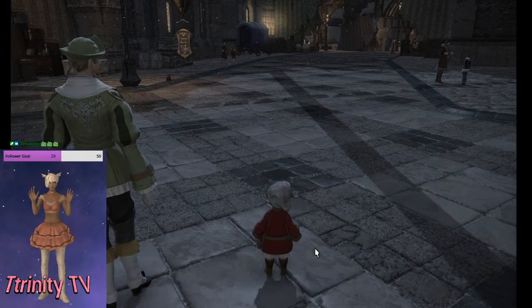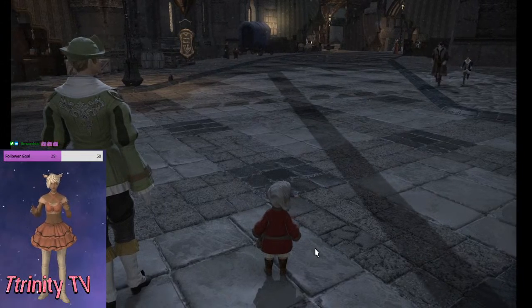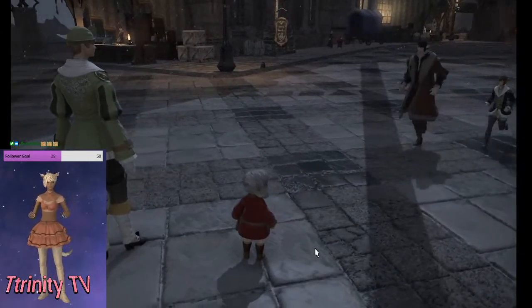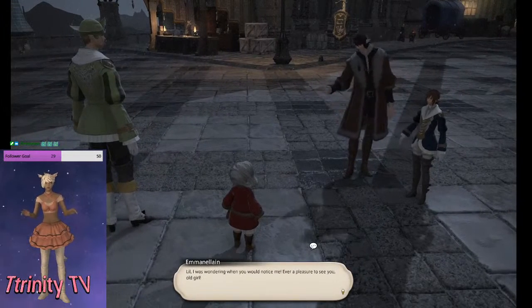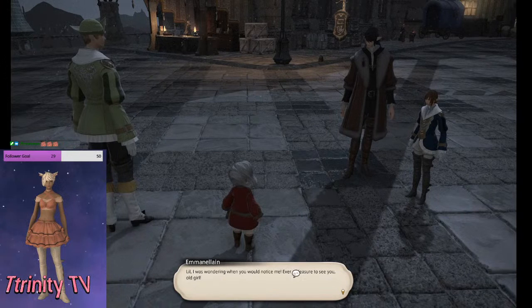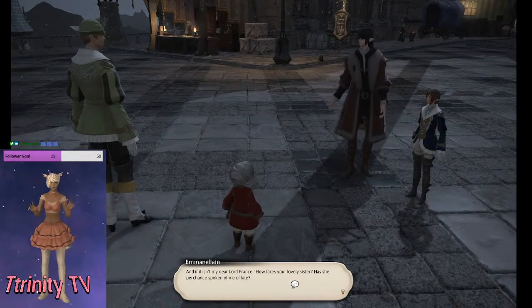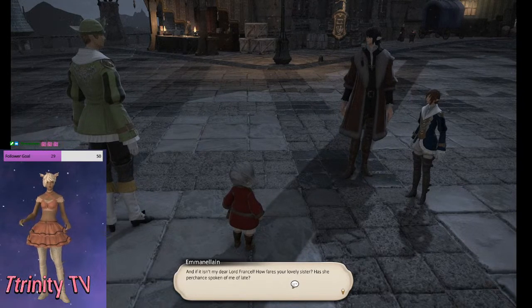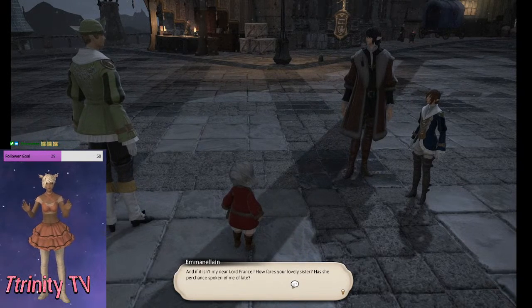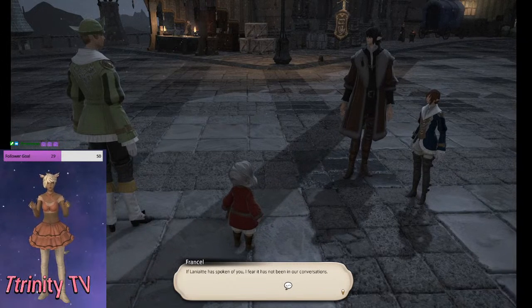Ho there, old boy. Well, looky, it's our ballroom dancing boy. He ran over. Lil, I was wondering when you would notice me. Ever a pleasure to see you, old girl. And if it wasn't my dear Lord Frankel, how fares your lovely sister? Has she perchance spoken of me of late? If Lynette has spoken of you, I fear it has not been in our conversations.